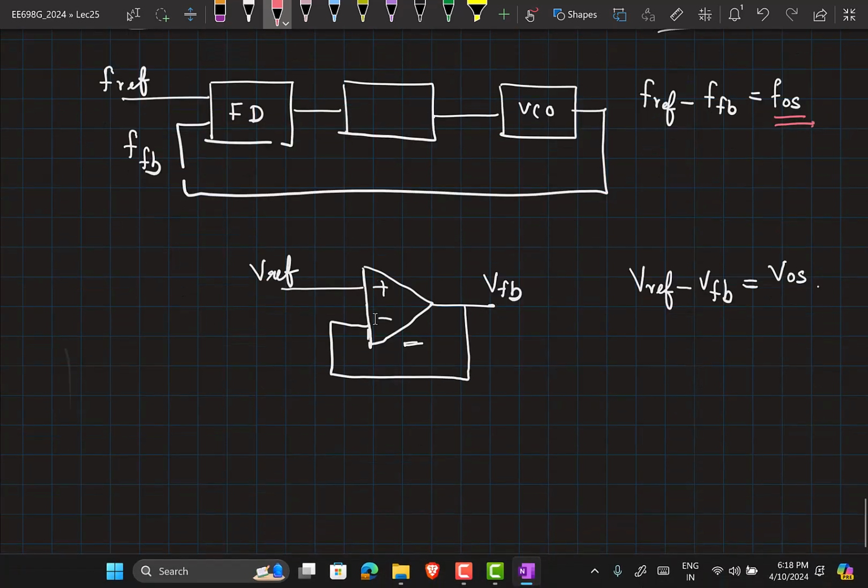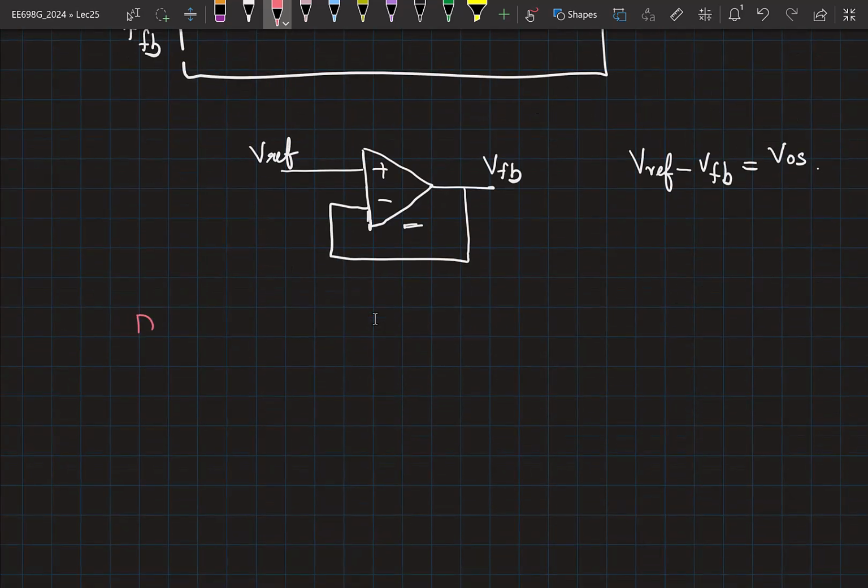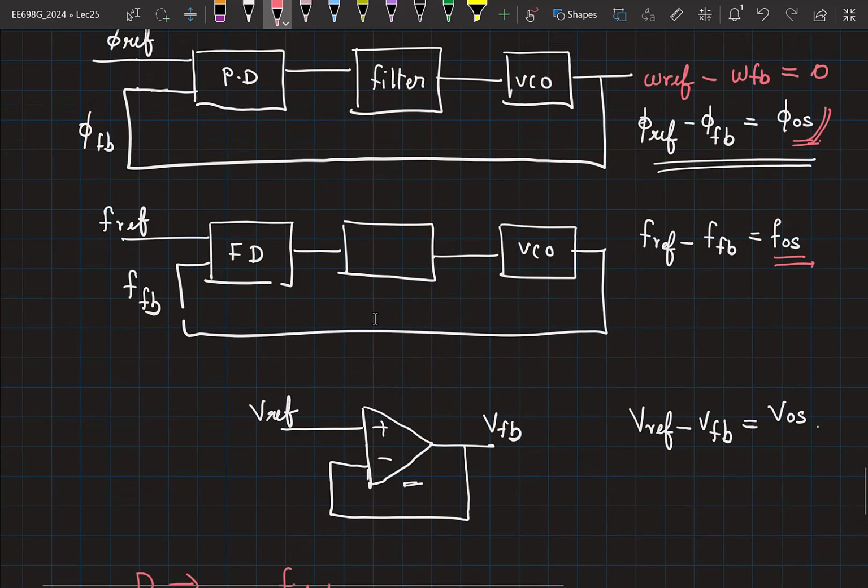The other example I wanted to give you is, let's say some data was coming in, and the data is coming in at some frequency, let's say F data. Now, if you wanted to sample this data using a clock, ideally your clock should have the same frequency. Correct? If your clock had an offset, as you keep moving into future timelines, you are going to be completely misaligned with respect to the data, if you are sampling the data with the rising edges. So due to all of these reasons, frequency offset is something that we cannot live with. A constant phase offset, on the other hand, is okay. It's not very ideal, but you can manage.